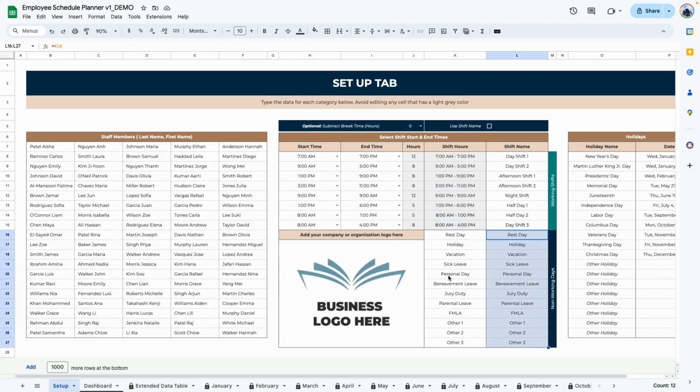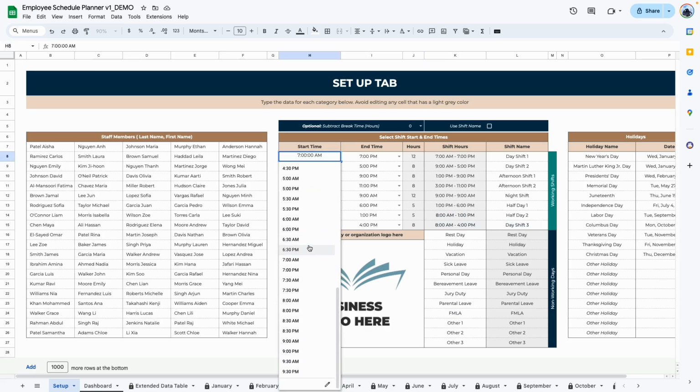In order to enter working shifts, if you're not planning on using the number of hours worked, you would edit it here and you would edit it here. If you plan on assessing how many hours your employees are working over a course of weeks or over a course of months and a whole year, this is where you would set that up.